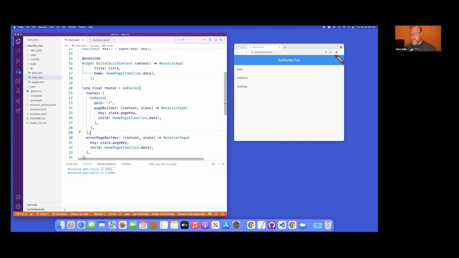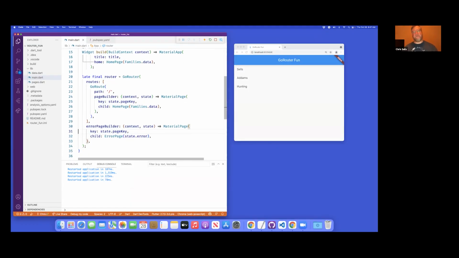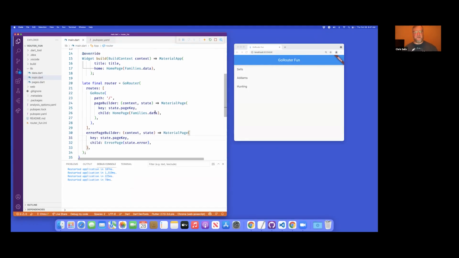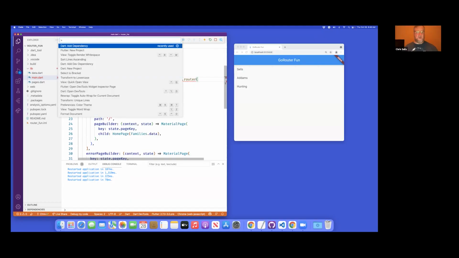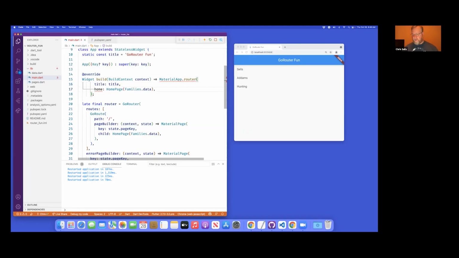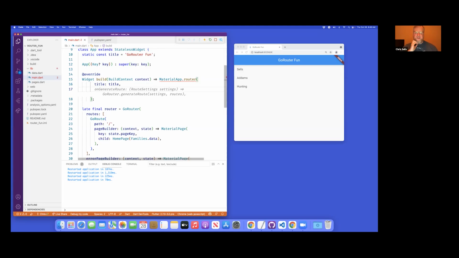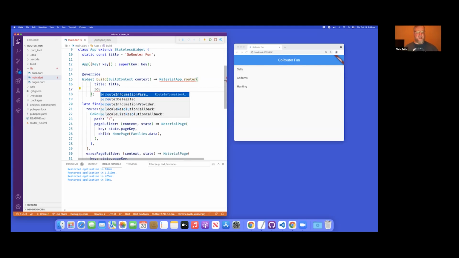And let me do a little bit of editor inheritance here. Something bad happened. Maybe the app or the user is attempting to navigate to a route that doesn't exist. Maybe one of the page builders failed. Maybe it's looking up some data and it failed and it threw an exception. Whatever the case is, whatever the error is, the error page builder will be called with that exception. Okay, that's it. That's all you need to do to build a router.